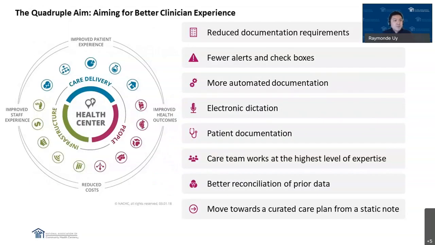And this is also part of what's called the quadruple aim, which is aiming for a better clinician experience. We know that in this past year during this pandemic, a lot of clinicians, nurses, MAs, physicians are really overburdened with taking care of this influx and huge amounts of patients. And using human-centered design and usability tools will be able to, again, improve and hit that quadruple aim of fewer alerts, automated documentation, and all of that stuff that in our heads we might not be experiencing right now, but in the future, if you work on it, you will be able to achieve it.